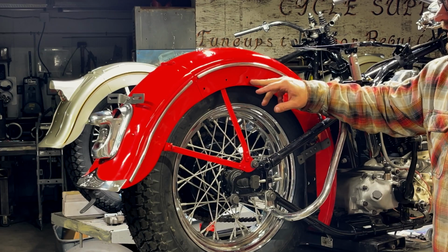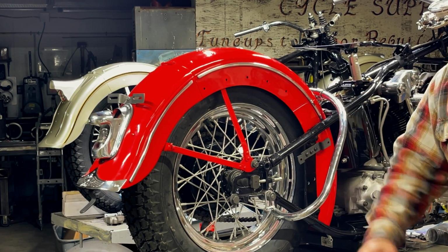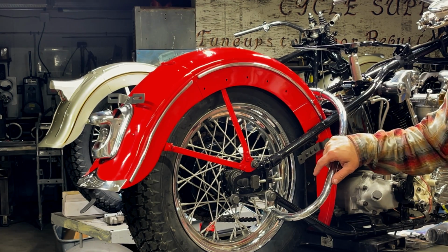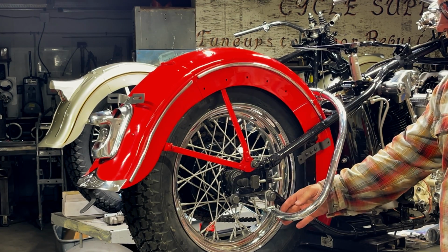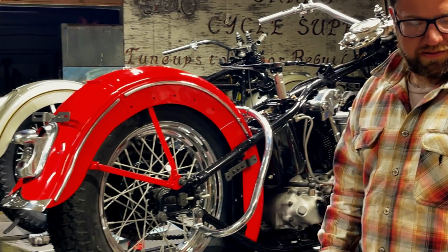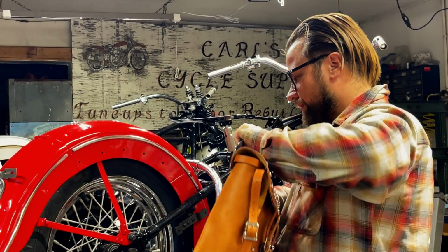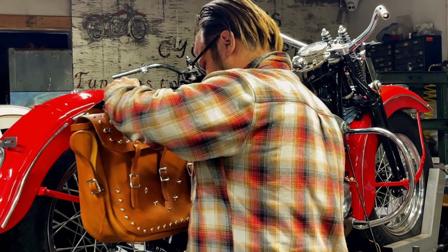So the touch-up paint is dry. We're ready to put the saddlebag on, and this isn't for the last time, it's just really for the sake of the video. So I still got to put the toolbox on, the exhaust, adjust the axle. But for the sake of the video, we'll put it on just so you guys can enjoy it and see what it does. So I like to start with the middle one.